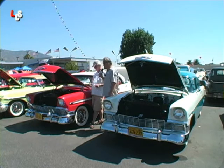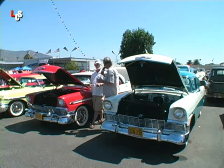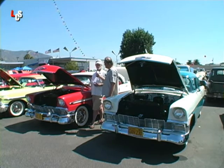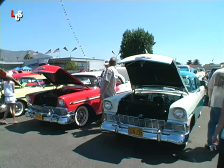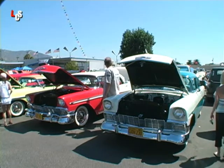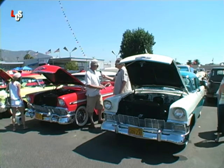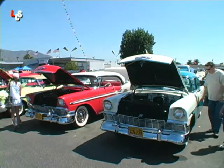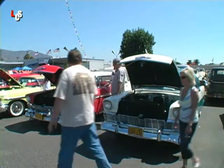Well, the color combo on this is one of the ones I think any model maker, when they put one of these together, they use this color combo. Great combination. True, and not only that, but the dealer album's in the trunk of my other car, and it shows this car on the cover of the dealer album. So, you had good taste. Four-door hardtop was brand new. Four doors, no post. Oh, really? A no post? Exactly. And they hadn't done that before. The back doors. Right. It was the show car, the poster car, you might say.